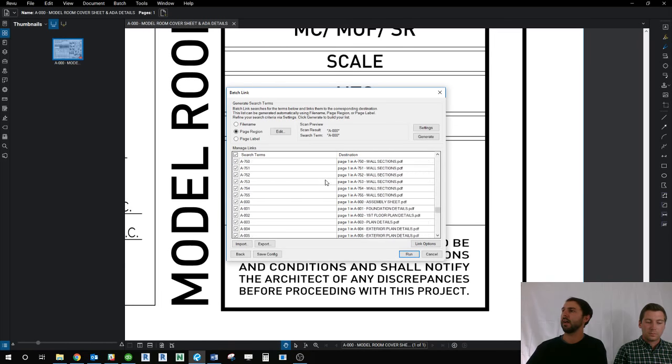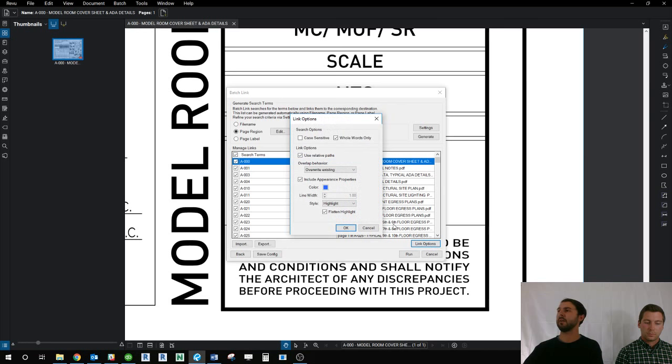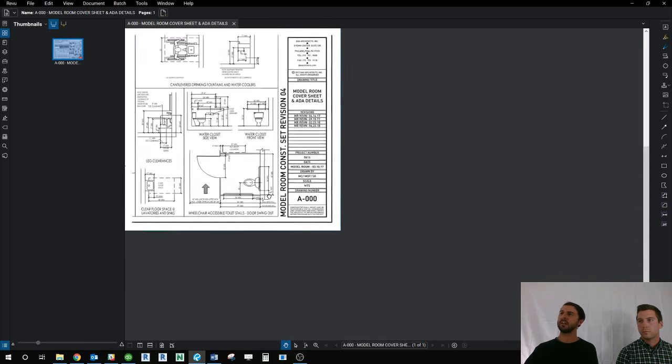We've relabeled everything. Awesome. And then the last step was going into link options, and what we want to make sure is we have our color selected, and then flattening the highlight, and also don't make it case sensitive, because there are just extra steps that it doesn't need. Select OK, and then you hit run, and we'll go through the waiting process again, but we don't need to do that because we're already linked here.